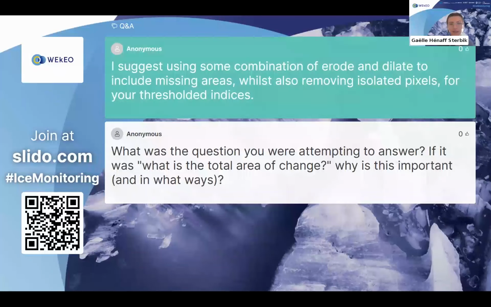Okay, so this one, I think it's more of a comment than a question. I suggest using some combination of erode and dilate to include missing areas, while also removing isolated pixels for your thresholds in this case. Yep, of course. That's totally a valid point.